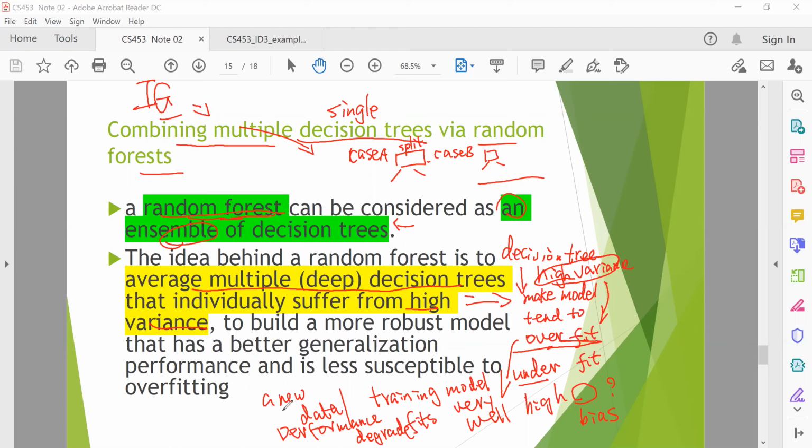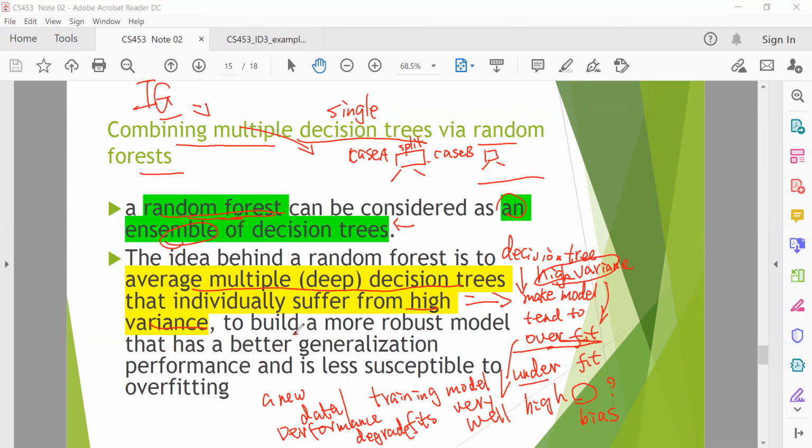You don't want that to happen. But with a decision tree, when you do training, it can give you very good performance, but when you have new data, it may degrade. So we don't want that to happen.